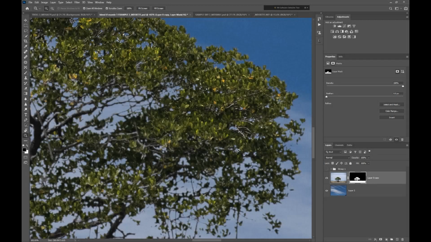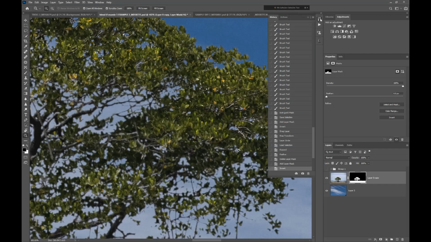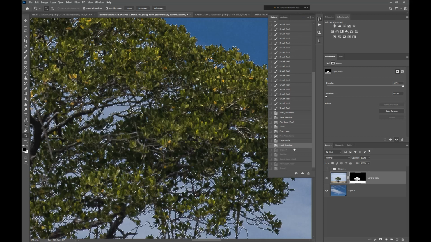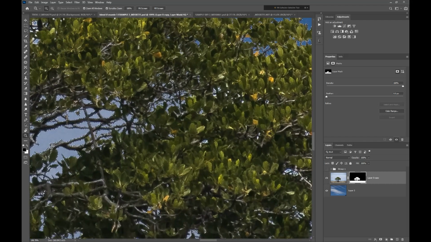Now that we've made a complete mess of that mask modification, let's go back and see how we can fix that up. Rather than go back and start again, we can just go to our History tab in Photoshop, and it records every step that you do. If you look down here, yes, we expanded and feathered the mask. So let's go back to before we expanded that, and that will take us in history back to where we were before we did that modification that messed it up.